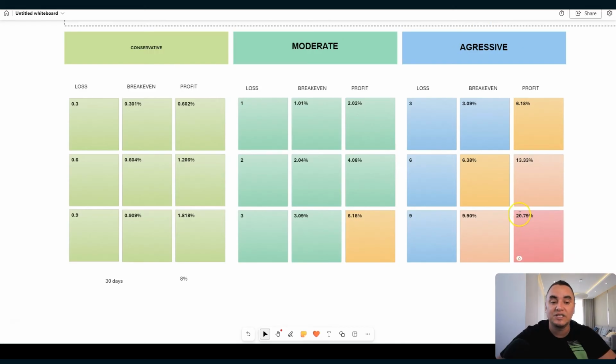Now, if we go to aggressive, in which you open high position, high volume, or lots of different positions, and you have a maximum loss of 3%, after which you will close. So if you have 3%, that's the same example as the 3 days in a row for the moderate, but now that's only in one position or one day. So I have again 3.01 and 6.18. But now on the second scenario, if I lost 6%, I need to recover again 6.38% just to get back to zero.